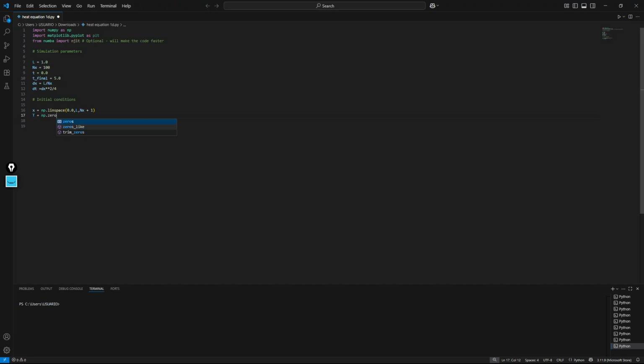And then we just create np.zeros in x. Here we are creating our temperature array, but this will change from problem to problem.